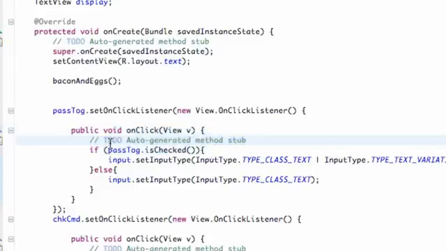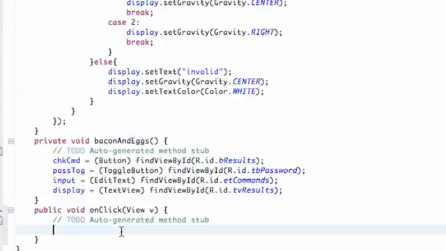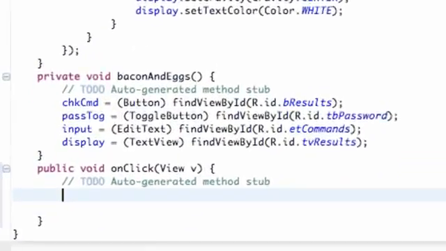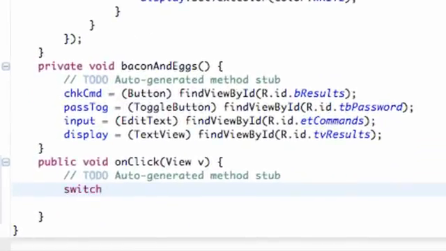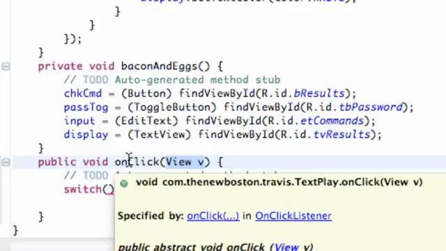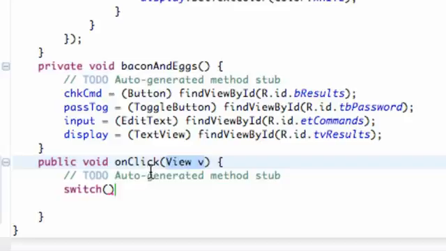So what we're going to do is set up a switch case to determine which button has been pressed. This is a review of the switch case, but it's also going to introduce you guys to passing in data. I know we did this with our list view, but when this onClick method is called, it gives us which view was pressed. A button's a view, a text view is a view, all that stuff's a view.